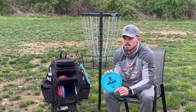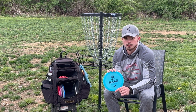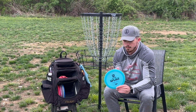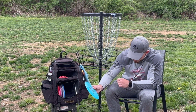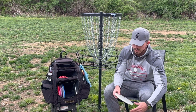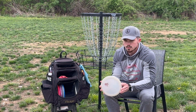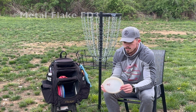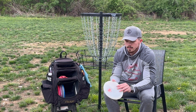This is used every round I play, no matter what course I'm on. It's like my Tilt almost. I don't have a Tilt, but if I were to get one, I would use it for this slot. So Splice is fantastic. Then we have my Metal Flake FD3. This is also a huge staple in my bag. This is my main 4-2 or my forehand go-to disc. This is a more stable version of it. I like to backhand it, but mostly forehand it.